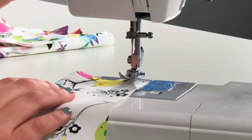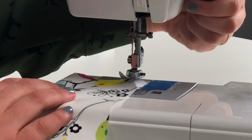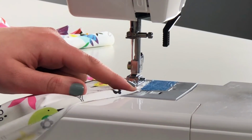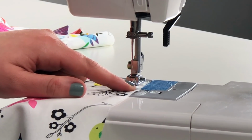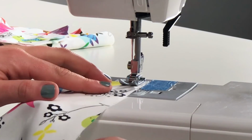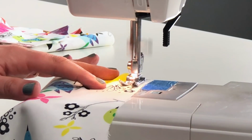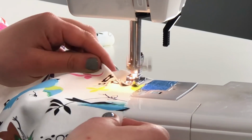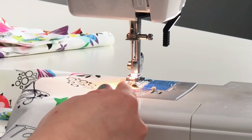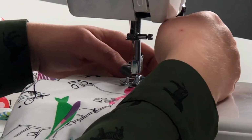All right, so I'm here over at the sewing machine. I'm going to put my fabric underneath the presser foot and put down my presser foot lever. It's matched up against my seam guide, that blue tape. And we are going to use that 1/2 inch seam allowance. And I'm just going to go ahead and you step on the pedal. And when I get to the pin, I'm going to stop and I'm going to turn my machine off and take it out.